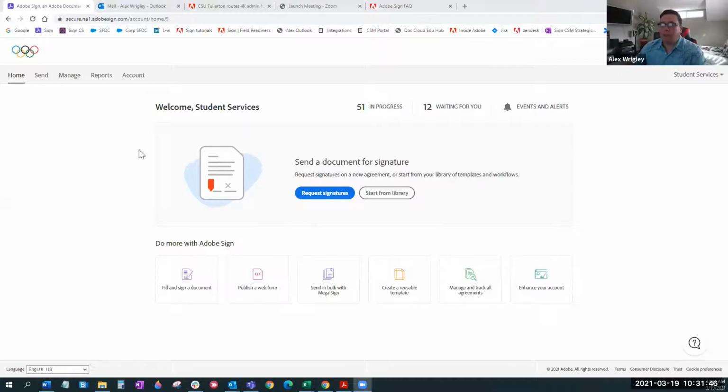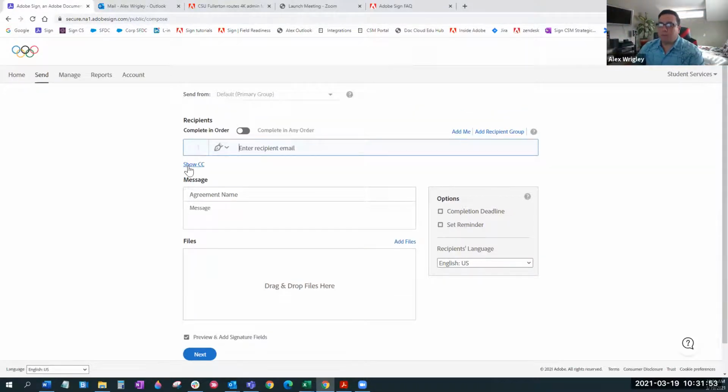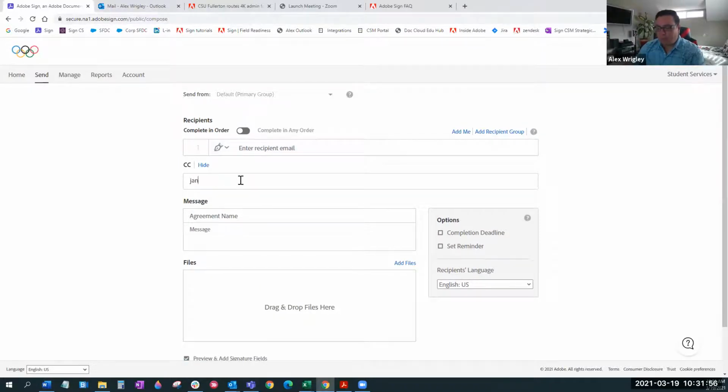One thing I did miss, let me resume my screen share here, is I forgot to mention the CC option. So if I go back to the send tab and setting up the send, there's this option here, this hyperlink show CC. And if I add in an email here, this person is going to be CC'd. That means they'll receive a completed copy of the form that's being sent. They don't participate in the workflow in any other way. It's simply so that they can have a copy if they need to archive it, or if they're part of a department that needs to further process the form, they simply can be added here as a CC, and you can add as many as you need.